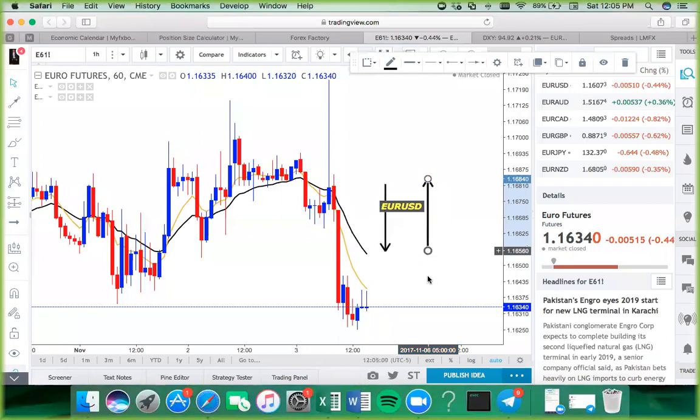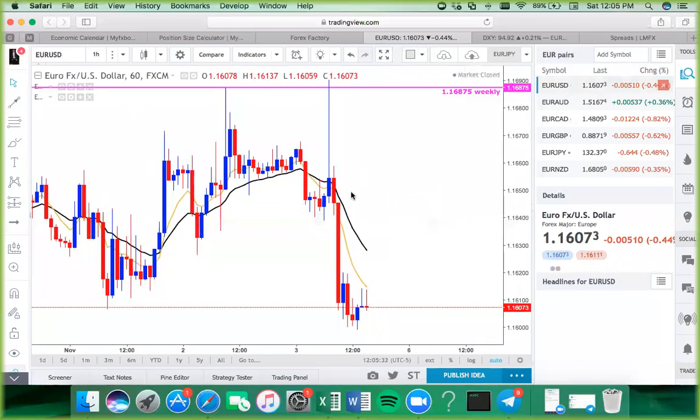I want someone to just tell me real quick what you think is going to happen. Anybody? If the euro dies and the USD strengthens in terms of the euro future and the US and the DXY, it will shoot down exactly. Right? So if we go to the Euro USD, boom, it shot down.